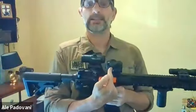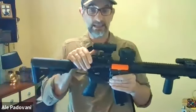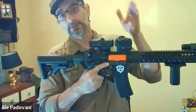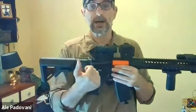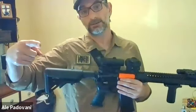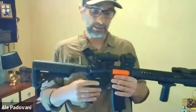Obviously, the red dot doesn't have any magnification. So after a certain distance, I may be better off having an image multiplier. You can have this one in the back. This is a 3 power. This is what we could do up until a couple of years ago. Now they actually sell scopes that go from 1 to 6 magnification, so you can use them as a red dot, but you can also throw them up in magnification if you need a more precise shot.